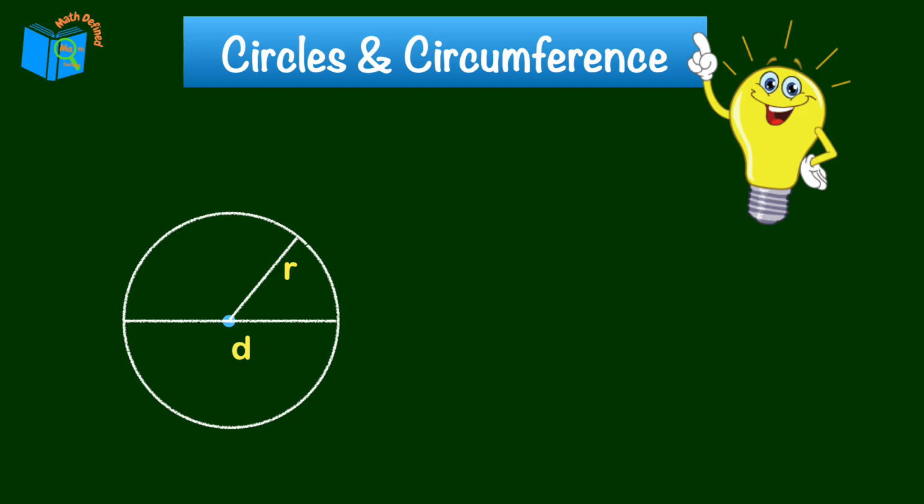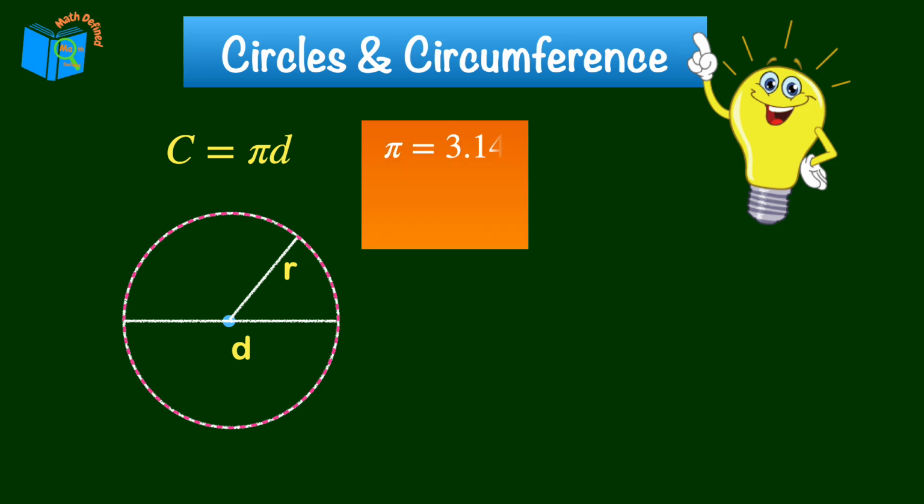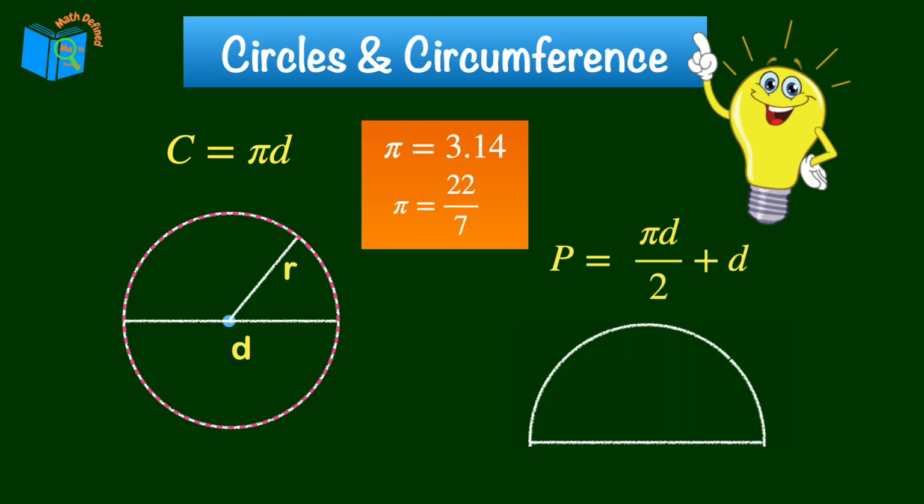Today you learned that circumference is the distance around the outside of a circle, and the formula to find it is c equals pi times diameter. The most commonly used approximations for pi are either 3.14 or 22 over 7. And to find the perimeter of a semicircle, we use the circumference formula divided by 2, but then you can't forget to add in the diameter to get the full distance around the shape. That's often the part that students forget, so don't let it trick you.